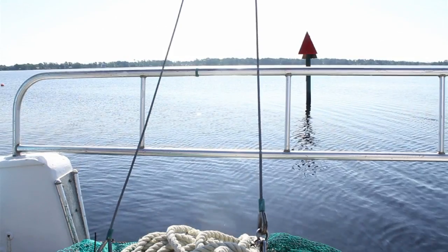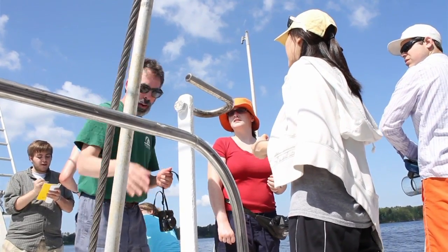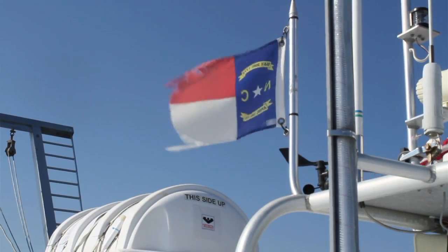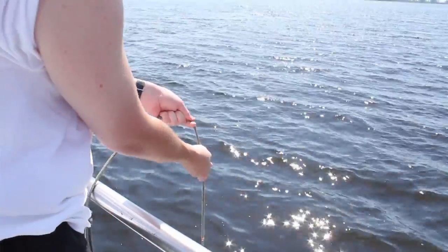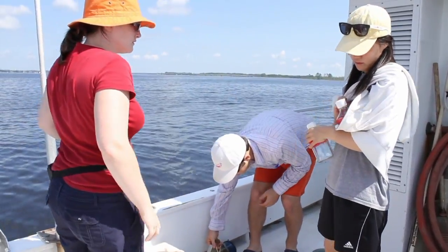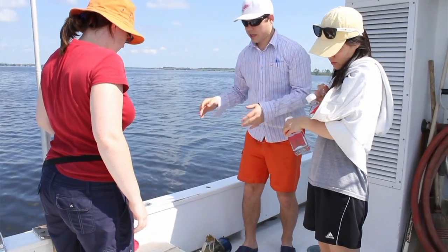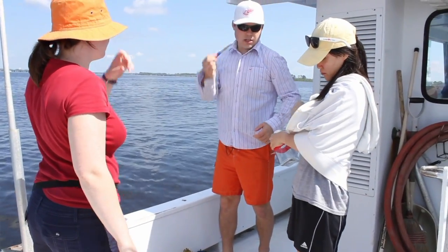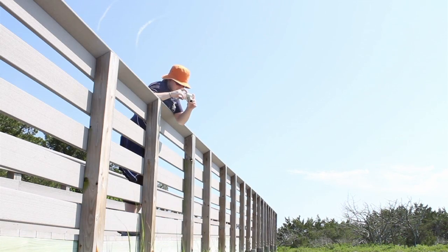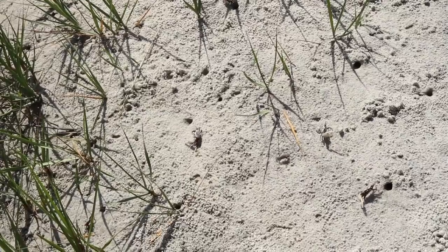For a lot of them, this is probably their first time on a boat and the first time doing this kind of research, so it's kind of cool to see that light bulb go on. I would say that this class is very special because of a lot of the hands-on activities that you get to do. For example, yesterday we spent an entire day on a boat, and you actually get to work with a lot of the equipment that major scientists use to study estuaries every day. I really do appreciate this class because it helps you realize if you were to do this for your life, this is what you could be doing.